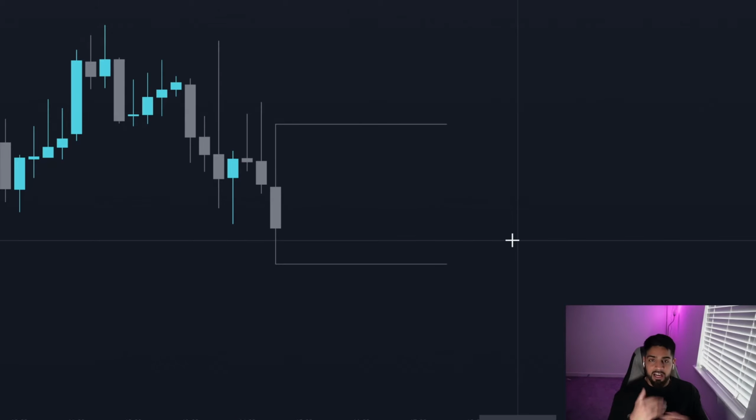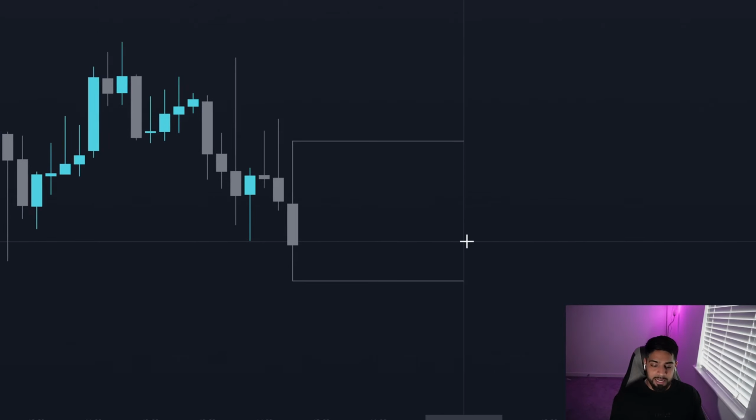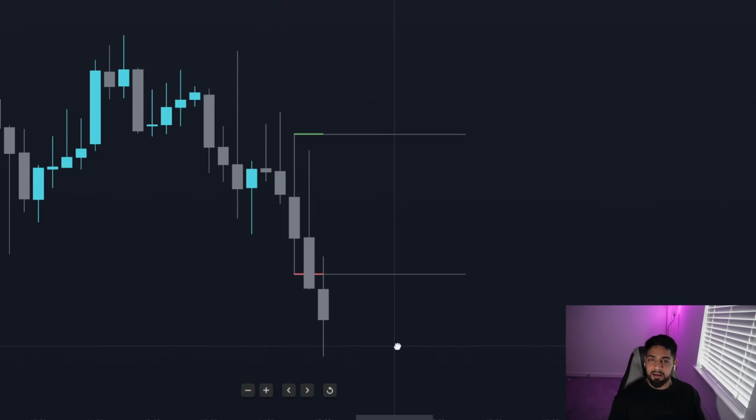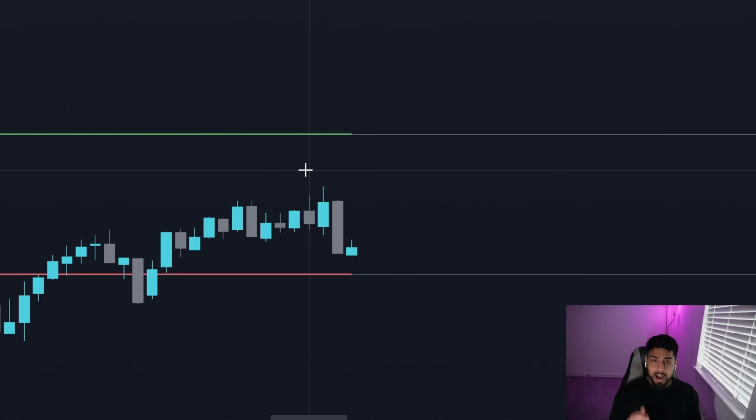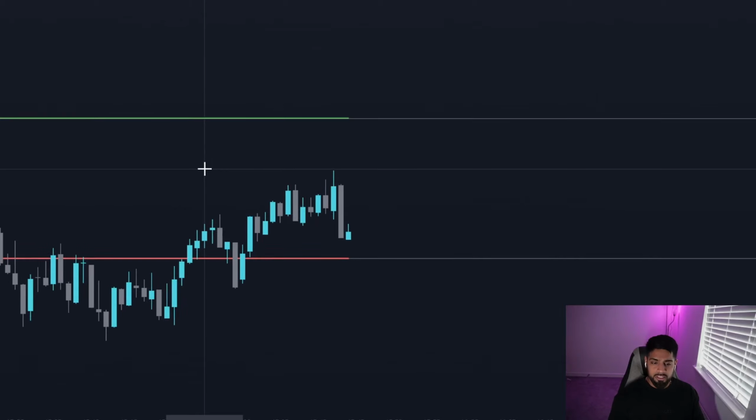We're then identifying the high and the low of that 15-minute candle. We understand that our higher time frame bias is that we are bearish, so we're looking for a breakout to the downside. So let's play price on and wait for that breakout. Right there, we get that breakout to the downside. Now what we're going to do is wait for price to come back up and retest. And as it does right there, we're now going to drop down to the lower time frames.